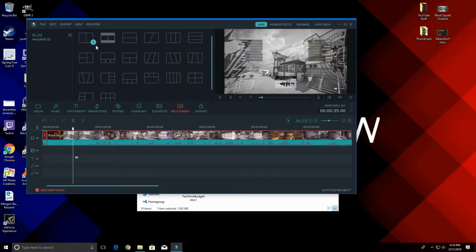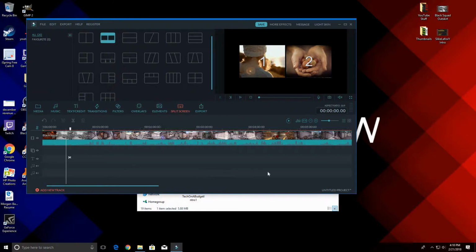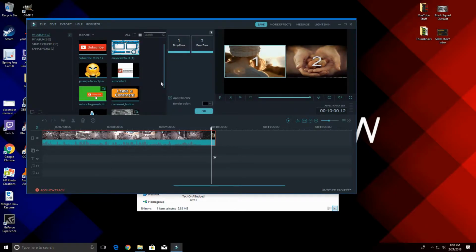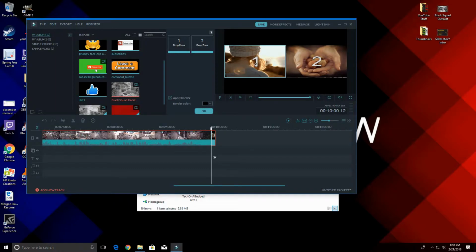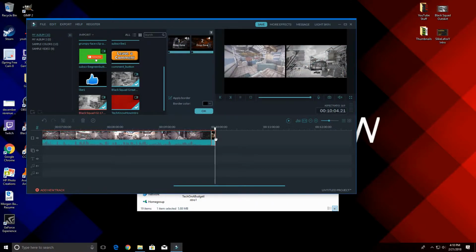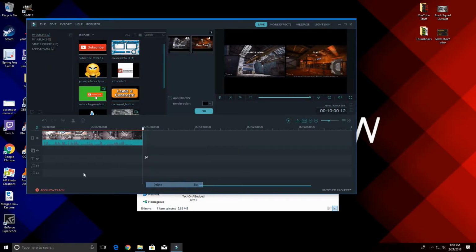And then you can have split screen options, and here's all your different options. Two split screens, left and right. This is kind of how you could do an end screen for YouTube. You could go all the way to the end of your video, add this in here, and then pick a video to add here and a video to add there, and it would play at the end of your video, and you could say click here or whatever. You've all seen end screens before. So we'll go ahead and delete that.